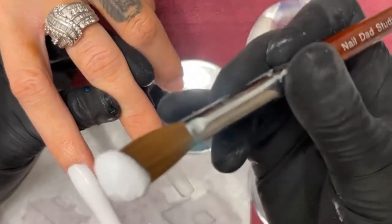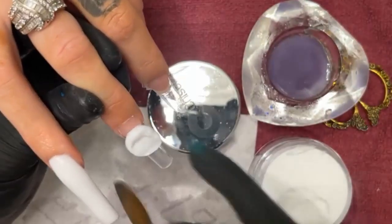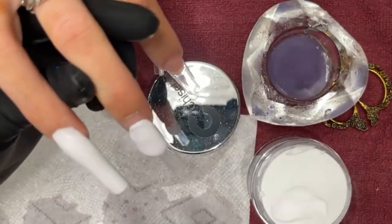Let the powder marble. Yeah, it marbles. Gotta give it time. I don't want to work with it when it's too wet. It's gonna bleed. It's gonna pigment everything.